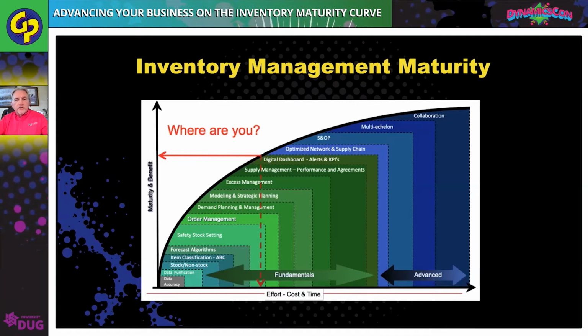And then again, as we continue to move up the ladder, or towards this upper right end of the curve, we certainly see that by focusing and identifying and actioning our true excess inventory, because now we understand the nature of that, we understand what's truly in excess. Now we can take some actions on that, and that really needs to become a discipline in the organization. Right? It's a lot like brushing your teeth. You really need to do it every day, because it doesn't take long in a dynamic environment for that to get out of tune and cost you a lot of money. So it requires putting some discipline in there, and then that leads us to better supply management.